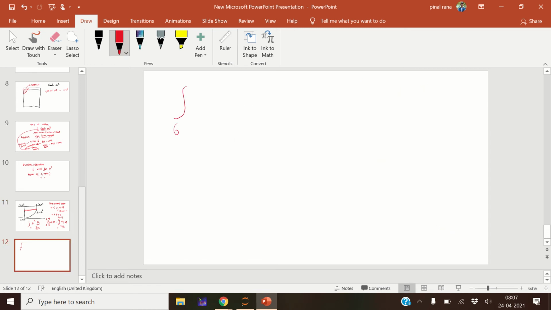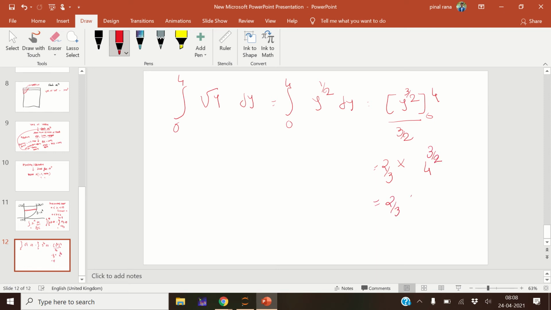0 to 4 root y dy. 0 to 4 y raised to 1 by 2 dy. y raised to 3 by 2 by 3 by 2, limit 0 to 4. 2 by 3 into 4 raised to 3 by 2, 2 by 3 into 2 raised to 3, 2 by 3 into 8, 16 by 3, right?